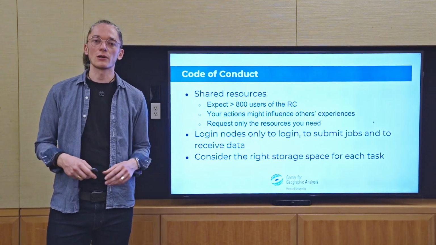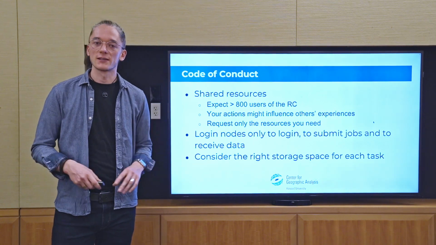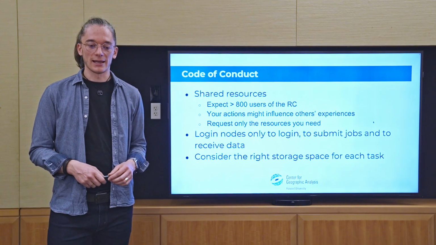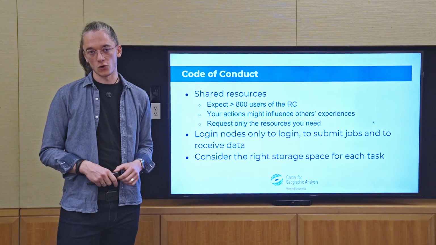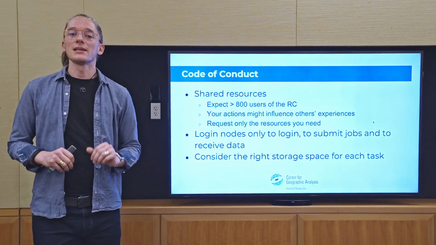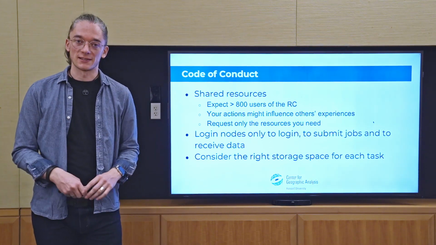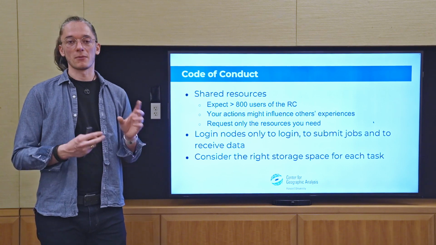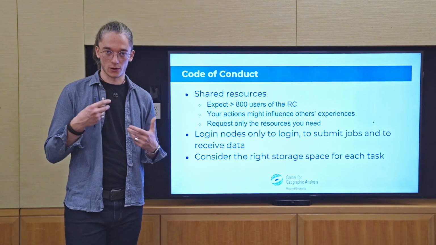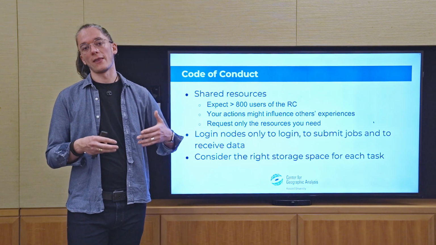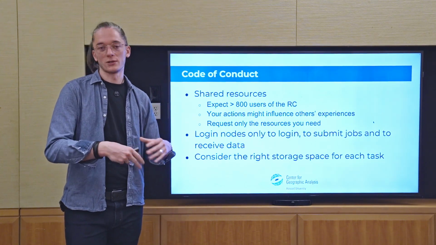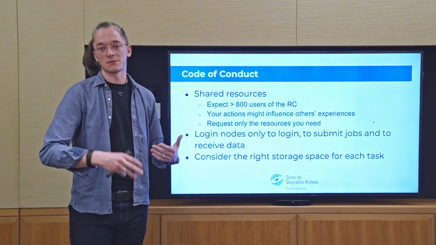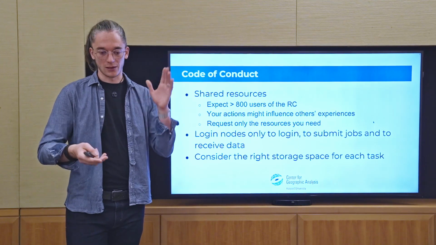So it makes sense to watch out a little bit for each other to ensure that everyone has a good experience using the system, and request only the resources that you need. That means, ideally, don't request 100 slurm jobs at the same time that only run for a few seconds, but maybe try to engineer your scripts or your tasks in such a way that one node can then run multiple tasks, maybe in a row or like in a chain.